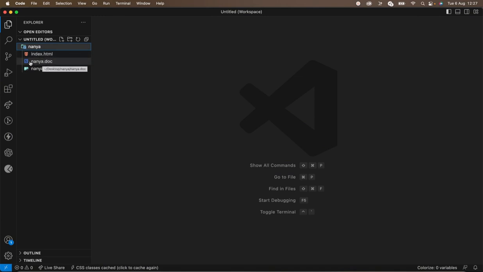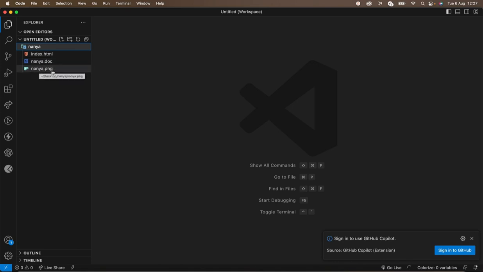This is a document file that has a name of Naya and an extension of doc. And finally, this is an image that has a name of Naya and an extension of .png.